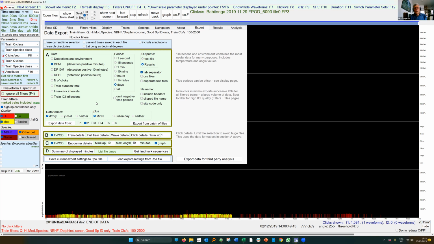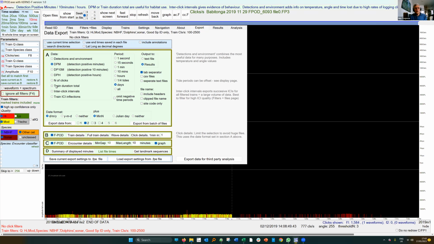But the rule of thumb is you don't want your metric to go above about one third saturation, say 30% really. And if it does, you need to use a smaller unit. So if you're on detection positive minutes, you could go to number of clicks, because that can go very high.